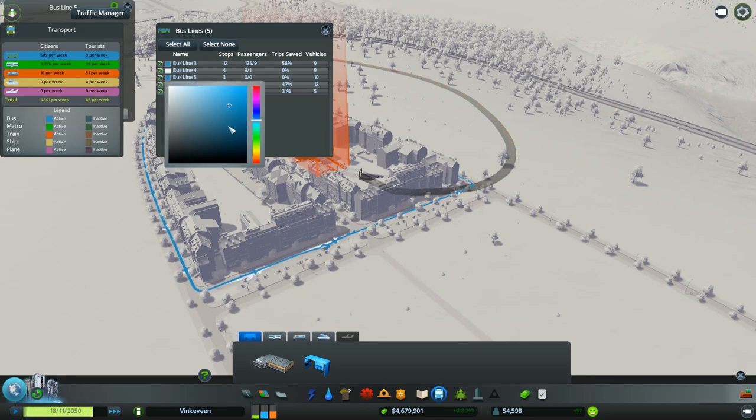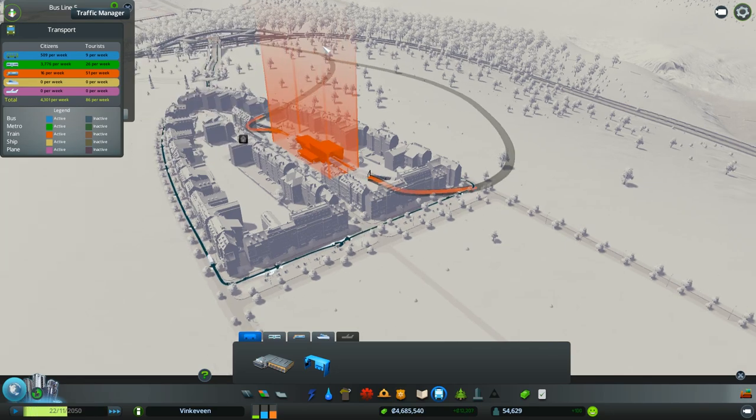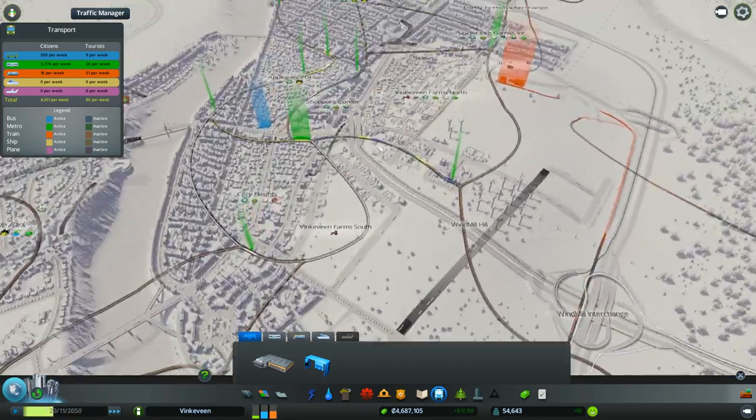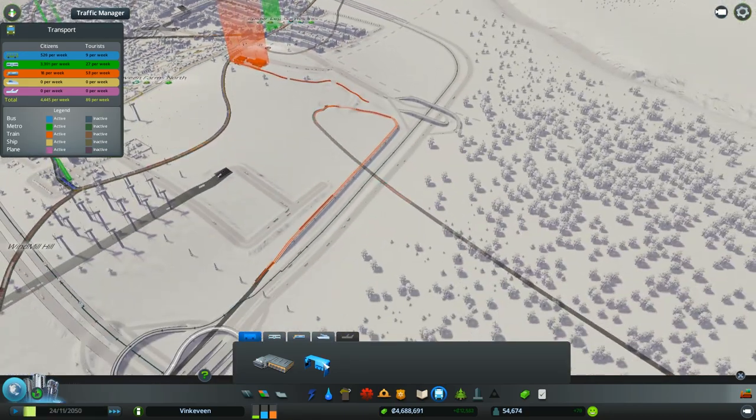So we'll change this color to, I'm guessing, it could be a blue, but let's make it a darker blue. Cool. And I'm not gonna really name these. I don't think I need to. Where is bus line 3? Nobody knows. It's lost somewhere. It's over here. Okay, so let's do more.